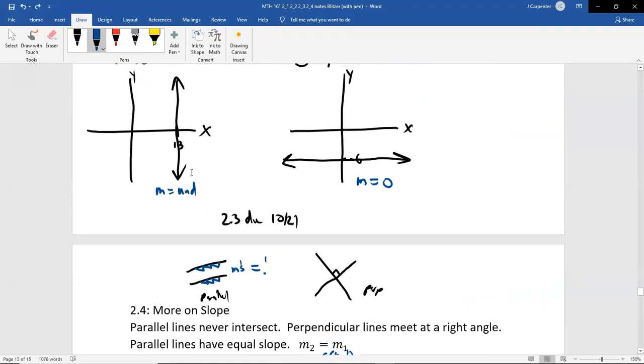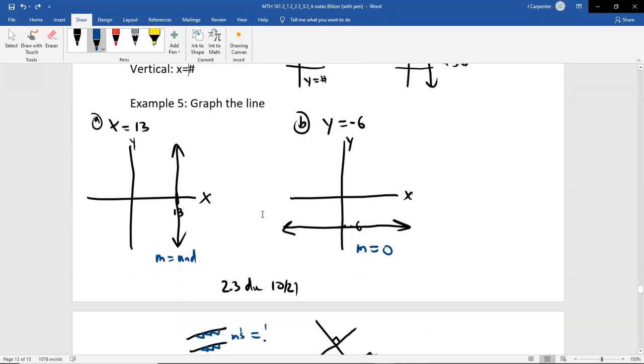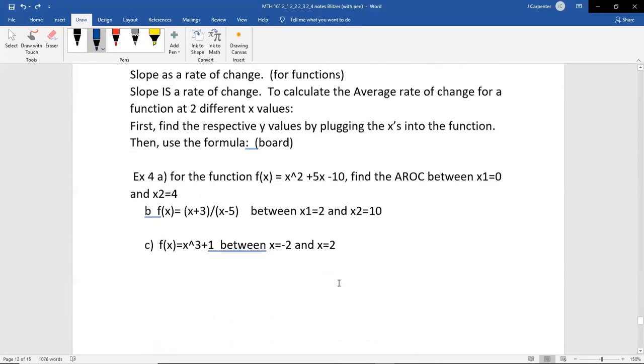To remind us, horizontal lines are of the form y equals a number. Vertical lines are of the form x equals a number. Me being a broken record, you never get to forget this ever again. It's very easy to swap the x and the y, flipping a coin in your head. Don't do it that way. You've got to know that horizontal is y equals and vertical is x equals. You've got to understand that the slope of a horizontal line is 0 and the slope of a vertical line is undefined. And I mentioned that in these examples. 0 for horizontal, undefined for vertical. Why am I bringing that stuff up again?